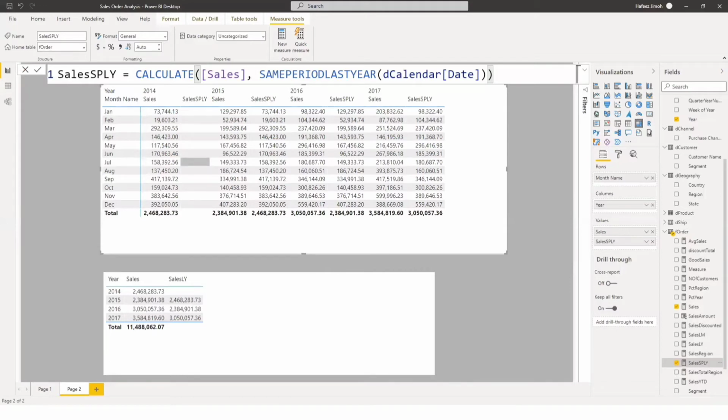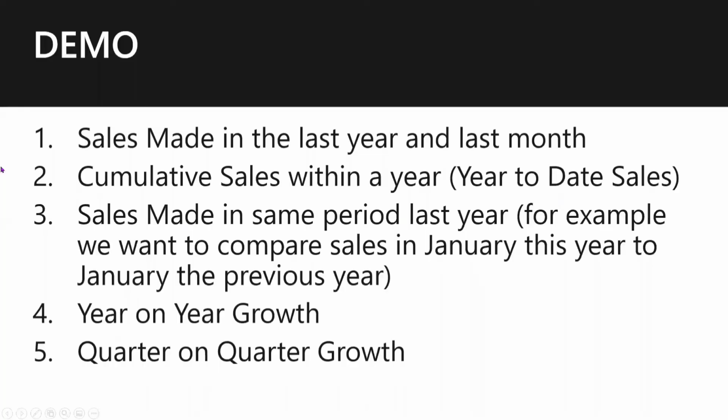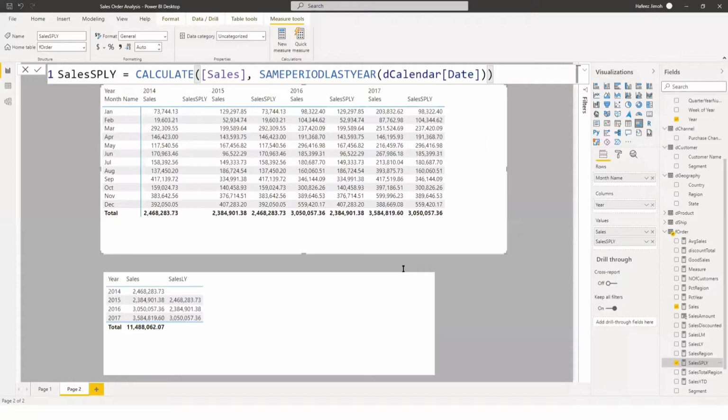We want to calculate year-on-year growth. So what does year-on-year growth mean? YOY equals current year minus previous year, divided by the previous year.